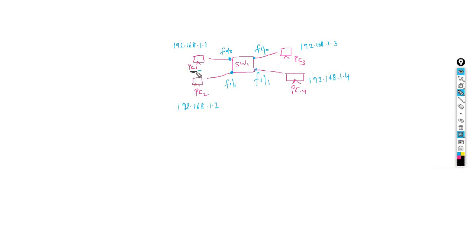if this PC1 wants to talk with PC4, then it will send a frame here. The switch doesn't have an entry in the MAC table. We need to remember, the switch works with the MAC table. The switch is going to use the MAC address to make the communication, and we can say the switch works on the MAC address. So when we send the frame to the switch, it doesn't know anything about the MAC address of this machine, or any of the machines.